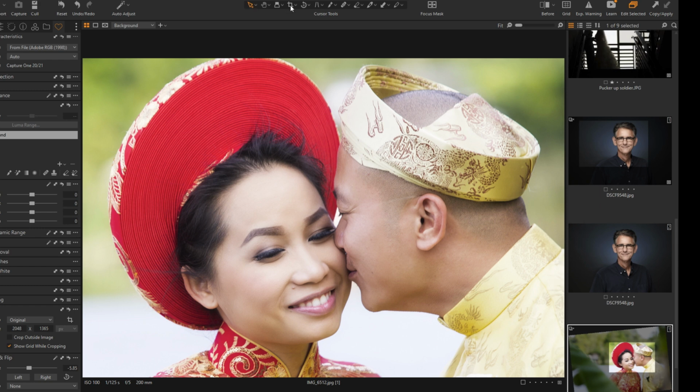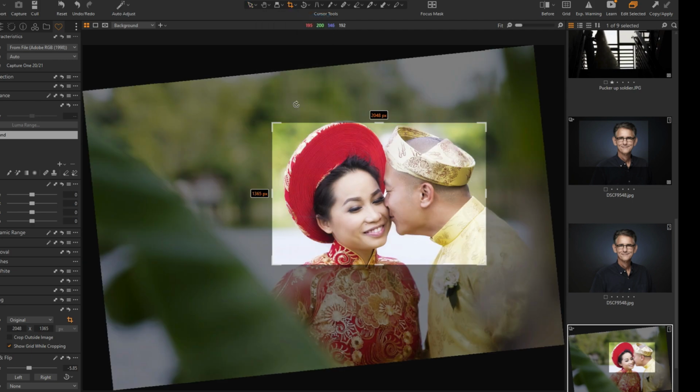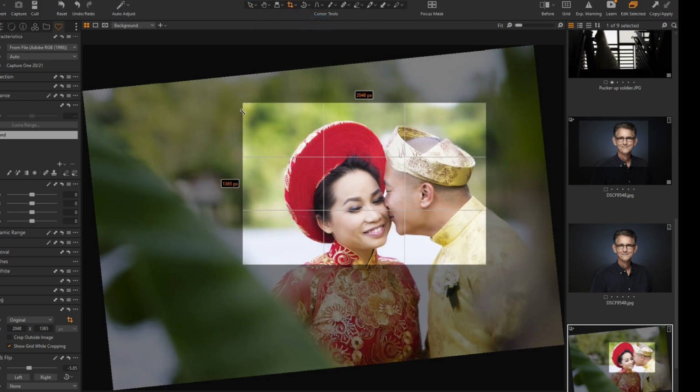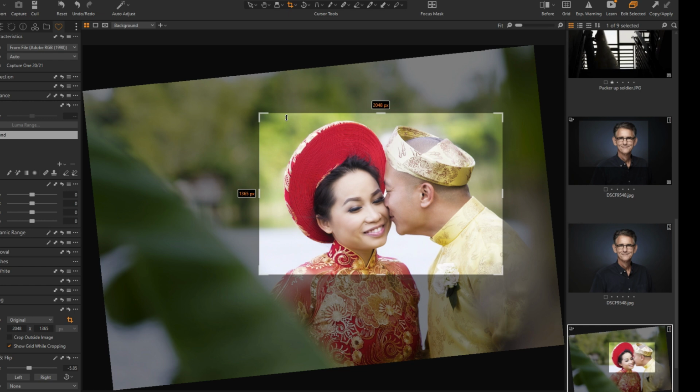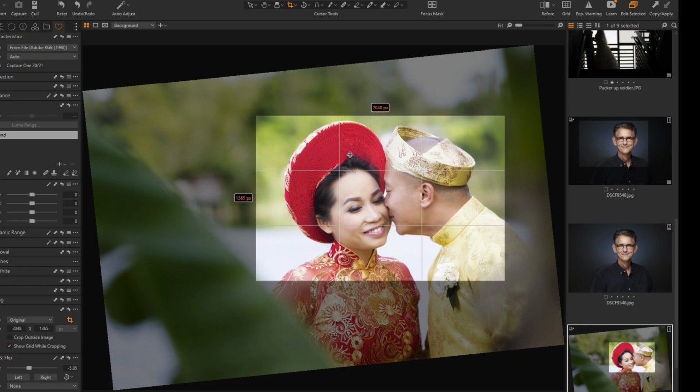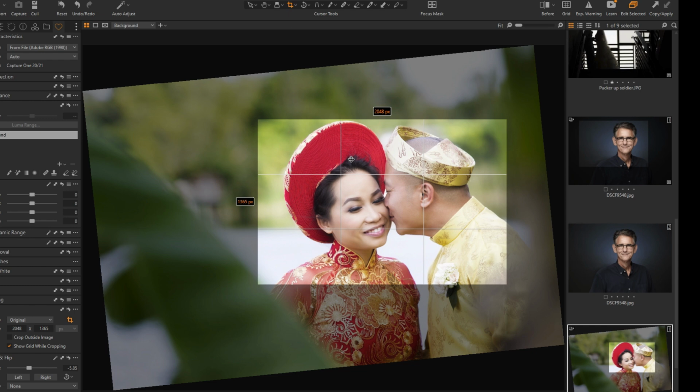Now, let's talk about the power points. As you can see, let's take this back out to this crop right here. As you can see, the power points are not really hitting important things. I've got their faces dead center in the dead center box, but the power points are not really on important things. They're not on an eye or something like that. But that's because we're not putting them off center. Using the power points on a person's eye is really for when you're putting people off center.